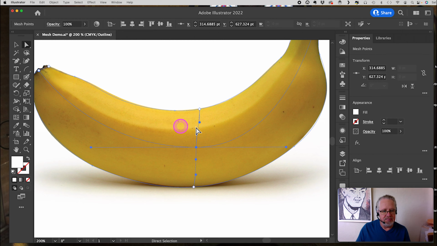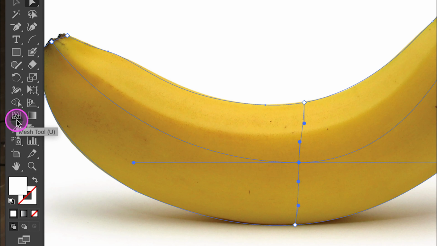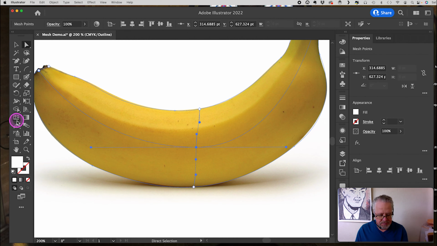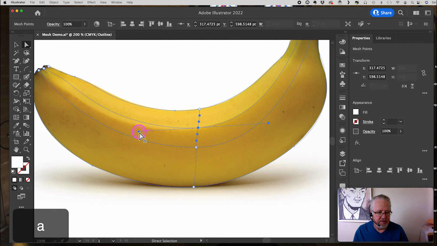There's definitely sort of a place where the color changes, and where there's a place where the color changes, I'm going to actually create some new meshes. And to do that, I'm going to go over here to the Mesh tool. I can hit U on the keyboard to do that, and I'm going to go ahead and just line that tool up. And when I see the little plus sign, that means yes, you can create a mesh. I'll click once, and I've created a new mesh, which I can then switch back to my direct select tool if I want to adjust this curve a little bit. And it looks like there's some a little bumpy here. Yep, sure is. So I can get rid of that one.